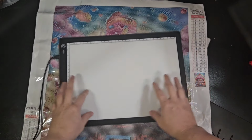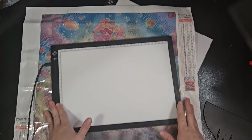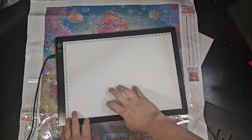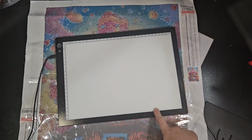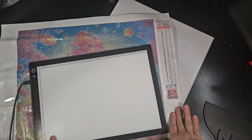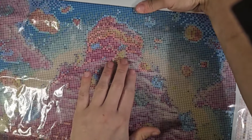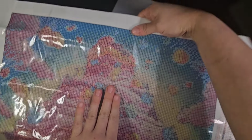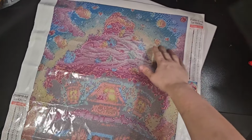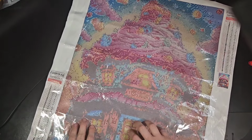And then T was nice enough to get me this light pad off of my wish list. And it has texture to it. Like, this one's just smooth. This has some texture to it, but it still feels flat. So she got me this off of my wish list. A little bit more expensive, maybe $14-15 instead of your $8 to $10 range. So much more worth it though. You put the canvas on this and you pin it here. It still can slide, but it does not slide as well. This one slides way easier than this one here. Like I said, it can still slide, but it's just way better.